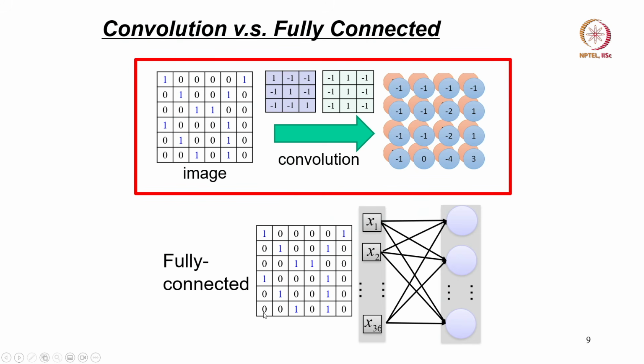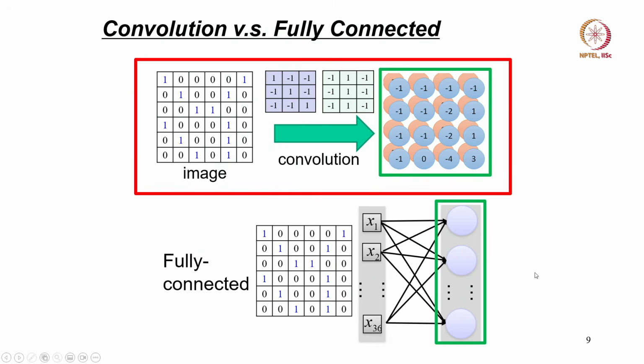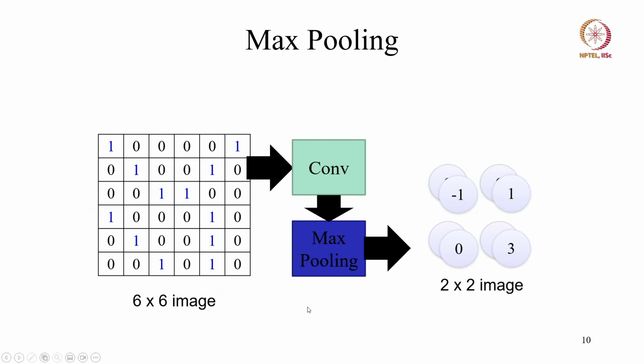And then you have finally the fully connected layer, just like you have in a neural network. So what is done is, if your matrix is like this, it is going to be flattened out, made into a one dimensional vector over here, and then you have the next layer just like in a neural network, and all the nodes in this layer are connected to all the nodes in the next layer. So this is known as the fully connected layer. That's the difference between a convolution and a fully connected layer.